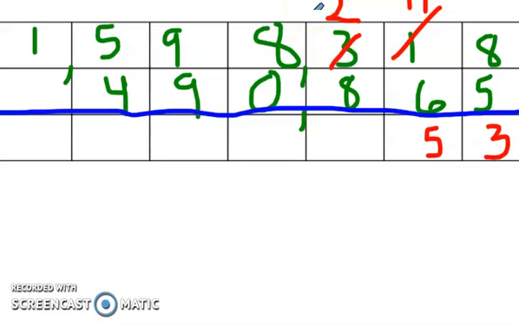Can we take 8 hundreds from 2 hundreds? We can't do that. So we got to go to our neighbor, and our neighbor in this case is the thousands place. We got to see if they got some hundreds we can borrow. And they do. They have 8,000. So we can take one of those thousands and turn it into 10 hundreds. So if we're going to take one of those thousands, that becomes 7 in our thousands place.